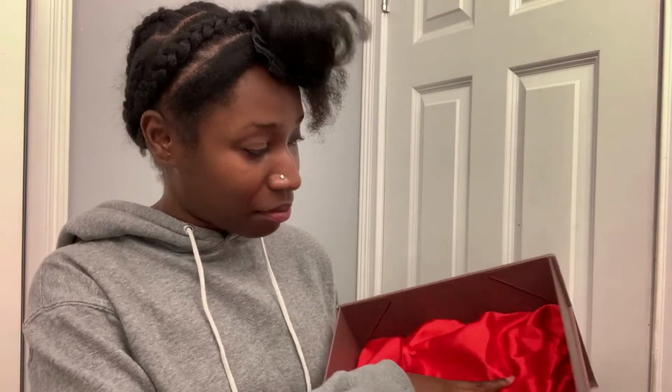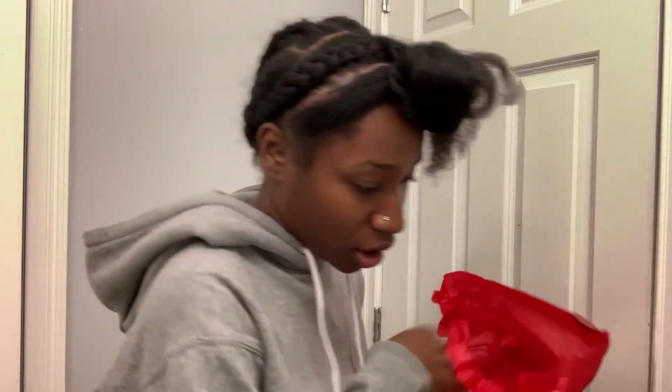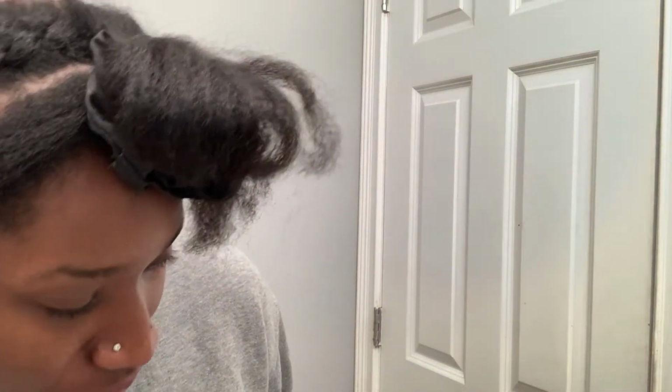Oops, I'm making a big mess. And then they have the bottom of the box lined with some satin, which is so cute. It also comes with the soap card with some care instructions on it, and then my invoice of what I paid, which is not cheap, honey. Okay, it's not cheap, but super cute. I thought it was packaged very well.